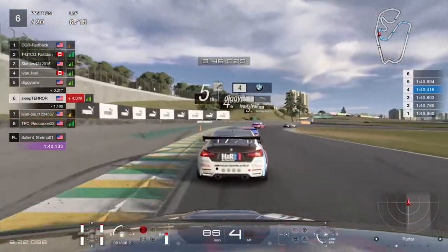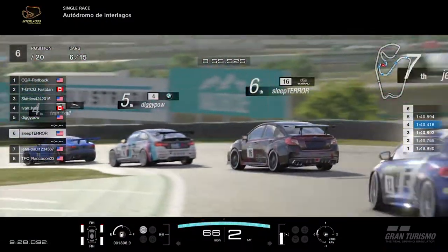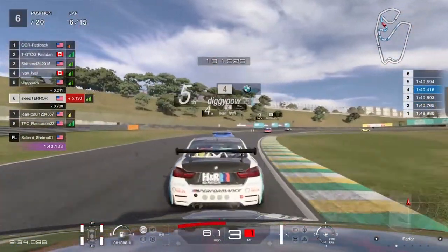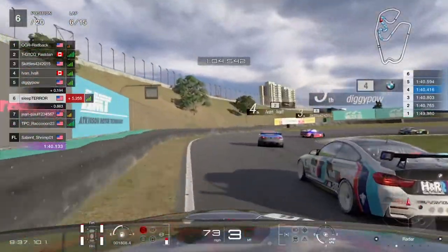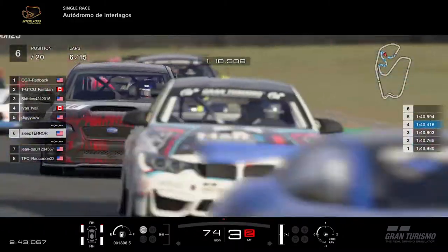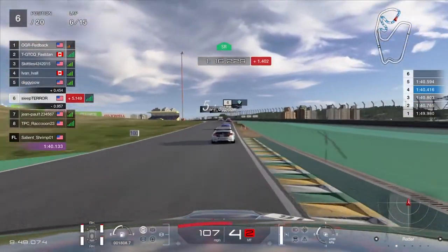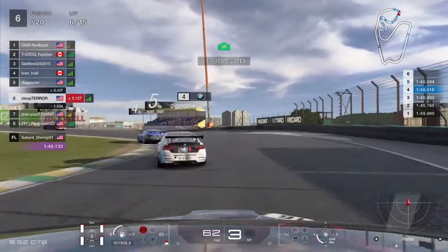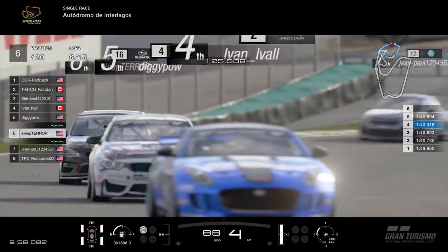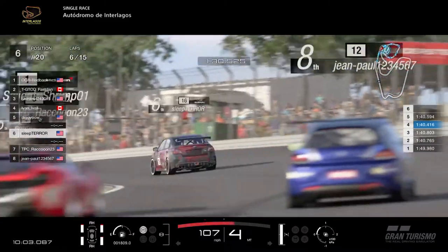That was P1 glitching ahead. I'm looking all around for an area where I might be able to get by Diggy — coming into the pits after the next lap. Getting around someone before that would be good to build a little gap. I go try it outside, accidentally dip two wheels on the grass — done that plenty of times in practice — but able to keep the gap. Watching the replay, I'm kind of just missing the corners a little bit, not getting around as fast as I could, and the tires aren't responding as well as they were earlier. End of lap six — it looks like we still have the slipstream and may have a gap behind.